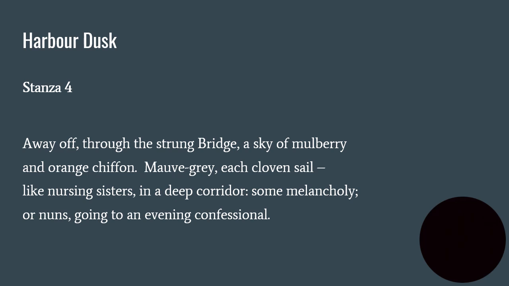And if this is inspired by the Sydney Opera House, there are some sails that are tilted open towards the sky, giving an expression of joy, but there are others that bow into themselves, appearing to be melancholy. Okay? So like nursing sisters in a deep corridor, some melancholy. So this could be reflecting the melancholy of the speaker, or indeed the sails that we see in the opera house, or nuns going to an evening confessional. The image of these nuns emphasizes this peaceful nature of the scene, the purity, the holiness of nature, free of sin. It's an escape for us.